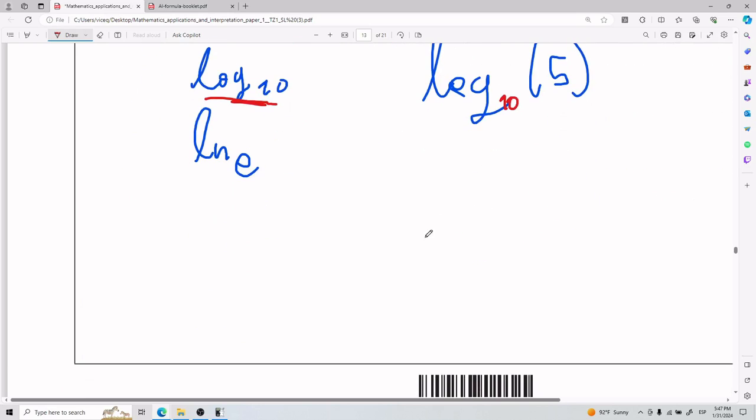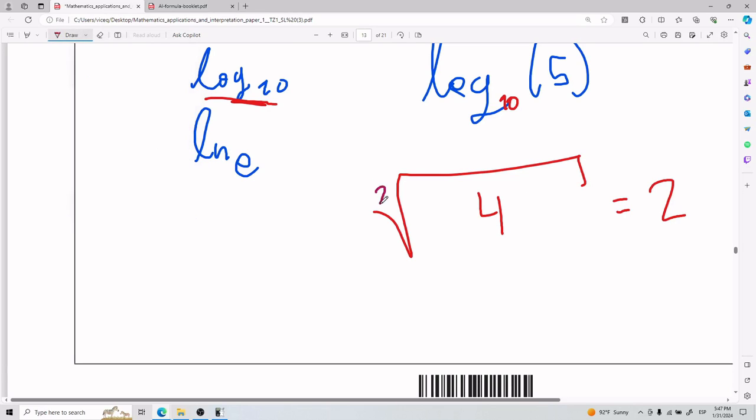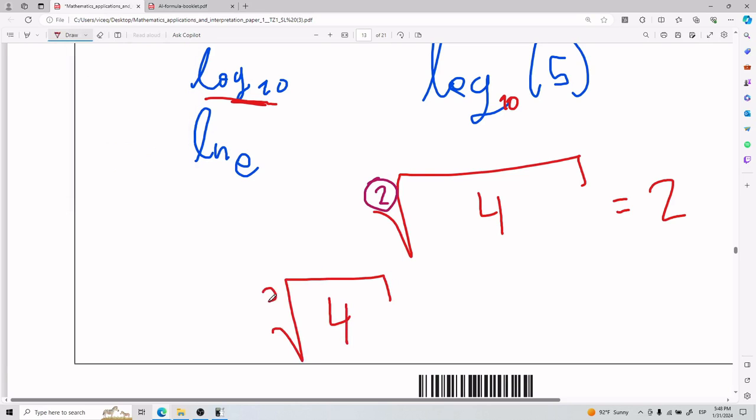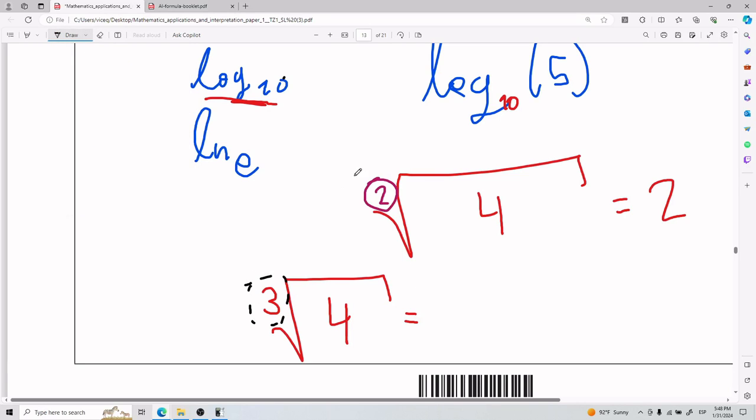It's not so different from when you find the square root of 4 and you equal it to 2; it's because by default there's a hidden 2 here. So you're asking the calculator what number multiplied by itself twice gives you 4. It's very different when you have something like this: which number multiplied by itself 3 times gives you 2. And the default is that this number here is hidden because it's assumed it's 2. If they change it, then it shows.